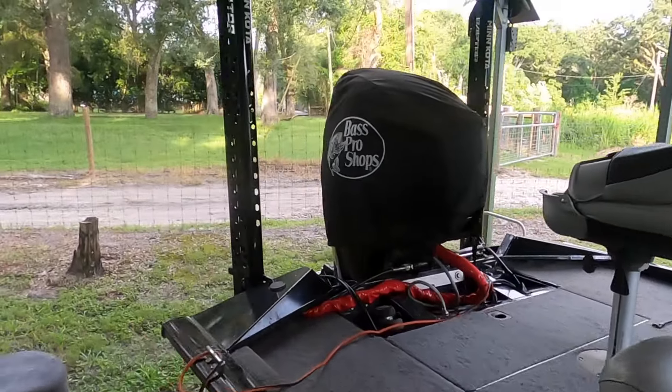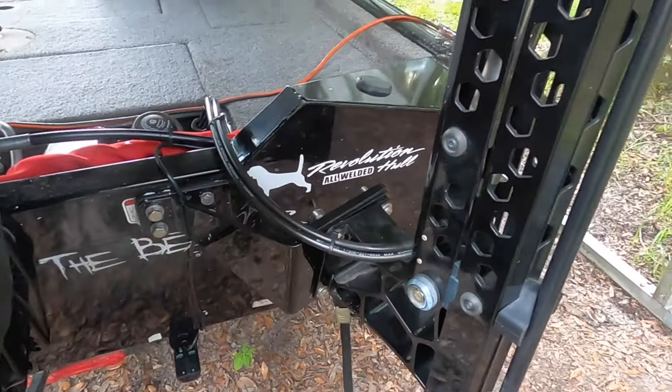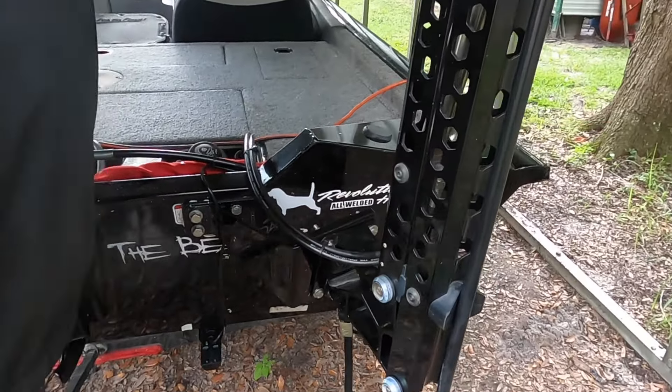All right, what's up. So we got the Minn Kota Raptors installed. Thank God I didn't record the actual install video because I was cursing up a storm — I would have got flagged on YouTube. It's very easy to install, the problem is in a Bass Tracker there's no room in the back to put the pumps. If you put the pumps in the front you have to route all the wires to the front — trust me, it's a pain. As you can see, I got the Raptors on and they actually fit right to the Power Pole brackets, which is the brackets Bass Tracker recommended.